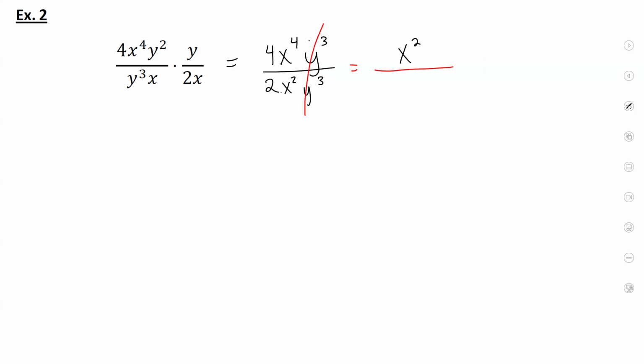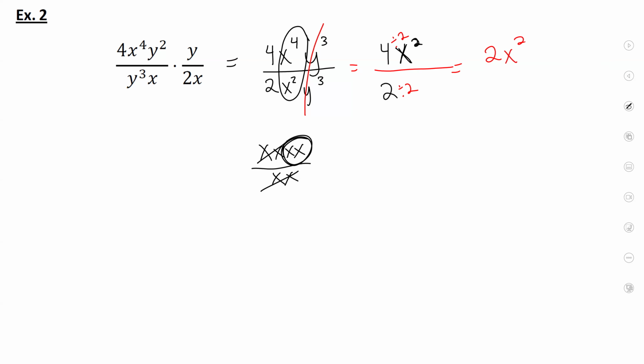Let me draw you what this looks like. This is 4 x's on top, 4 x's on bottom. Those cancel. There's 2 left in the numerator. So that's why I wrote x squared. Okay, and then I have 4 over 2. This can be simplified, guys. These can both be divided by 2. Okay, 4 divided by 2 is 2. And I have an x squared. And what's 2 divided by 2? 1. 2 divided by 2 is 1. Okay, so this is your answer. You don't have to write the 1. If you put it like this, that's fine. It just looks weird.